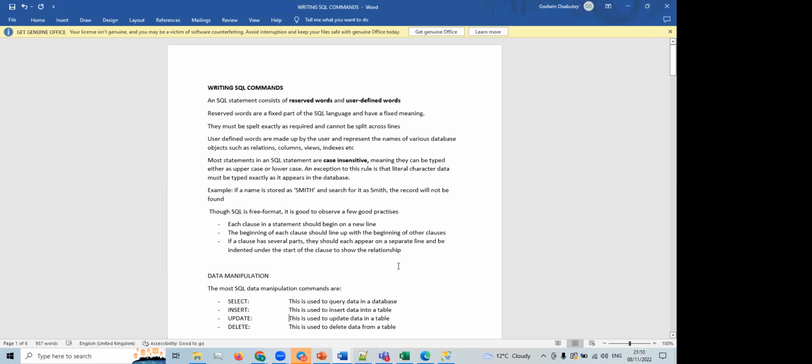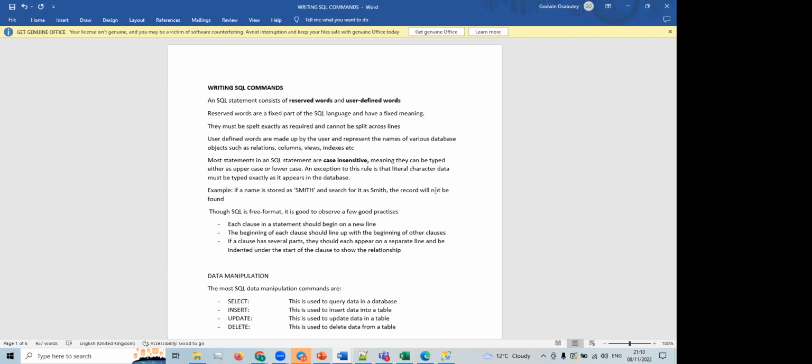However, there is an exception to this rule. This exception applies to what is known as literal characters or literal data in the database. These are the records that are stored, and how the records are stored in the database.